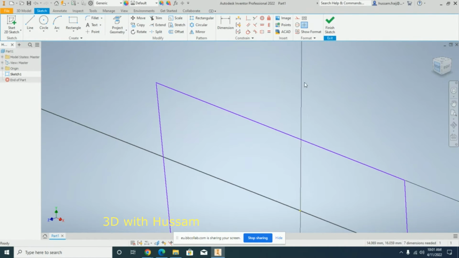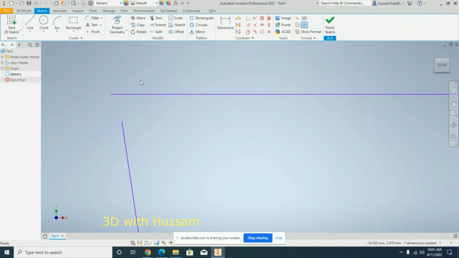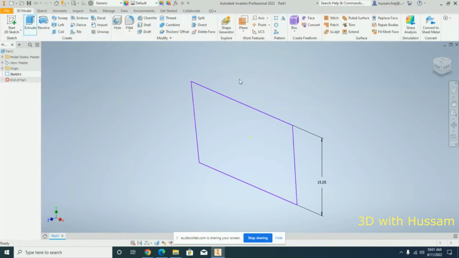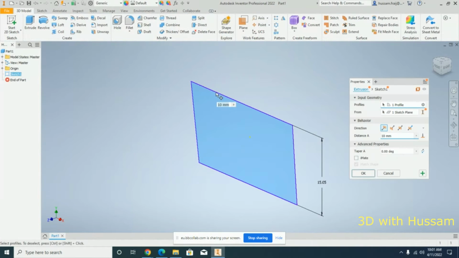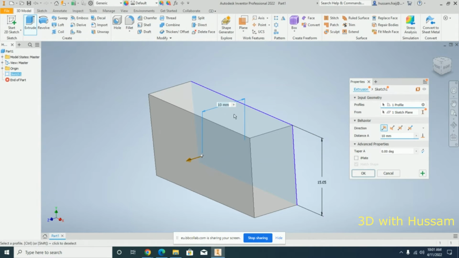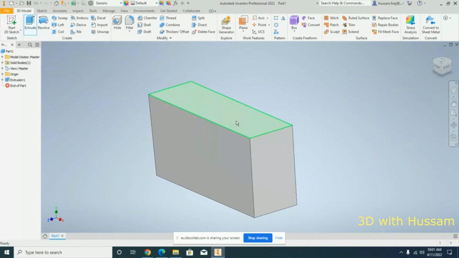Now what you need to do is, as an example, close this area. Maybe you can make extend and then you can make trim. Now if you go to extrude, you will find that you are able to create the extrude without having this plus sign here. Okay, so that's it.